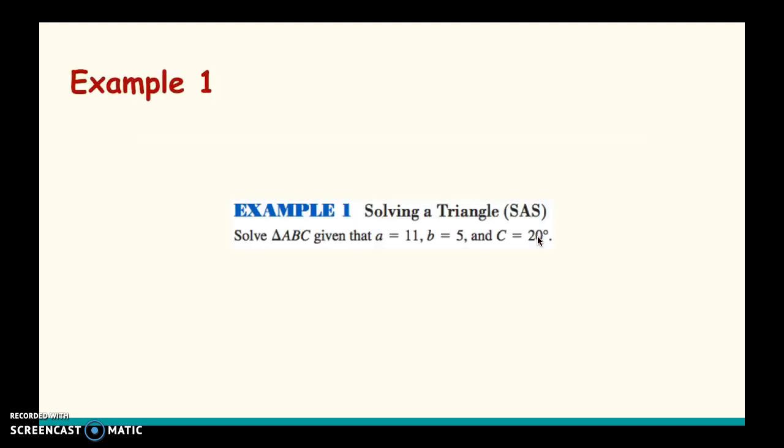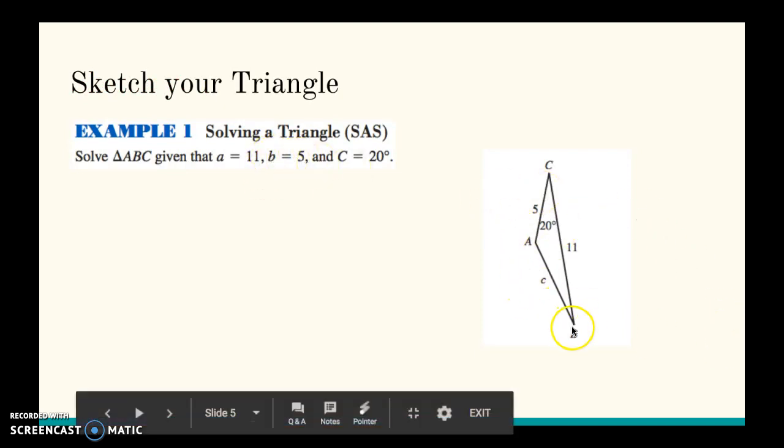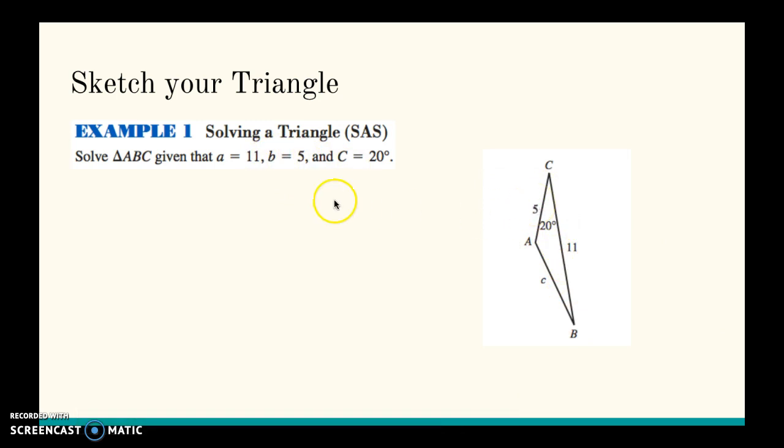The only way to practice is using examples. I'm given this example where I'm given side length a, side length b, and an angle. In order to make sense of anything, I'm going to draw a triangle. I input my b as 5, across from b. So I put all this information in my triangle. Then I notice that the angle I'm provided with is an included angle, which means it's the angle at the vertex of the two side lengths that I have there. That's a good observation.